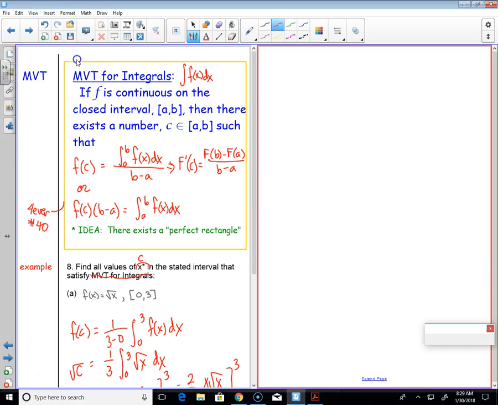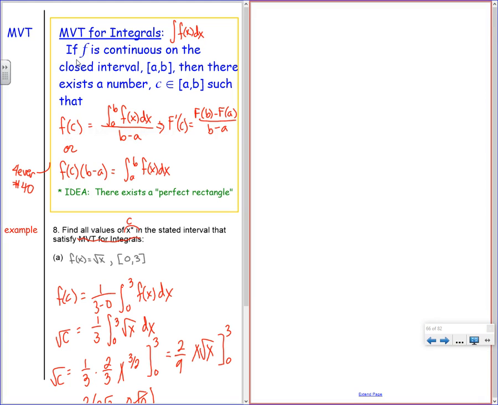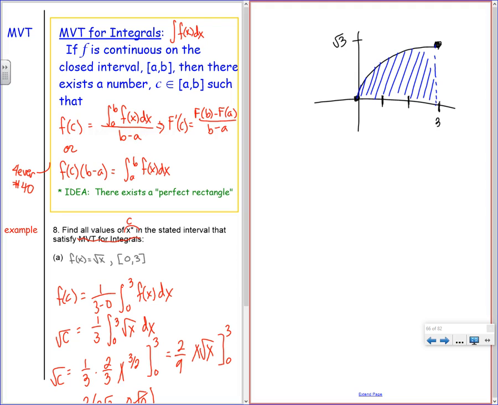Okay. We know what the square root of x looks like, right guys? 0 to 3. 3 would hit at root 3, right? Okay. If I was to find the area under this guy, it'd be that, true? Okay. What this is saying, check it. If I was to do a left-bound Riemann sum and just do 1, wouldn't that be an area of 0?